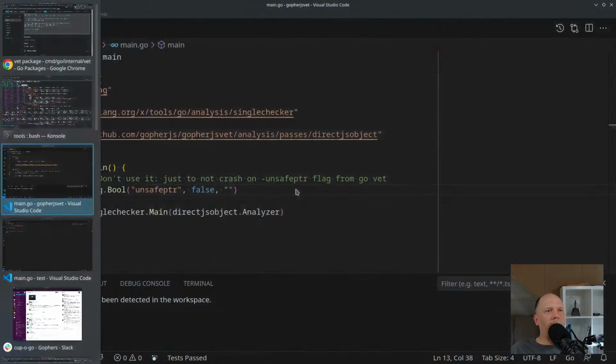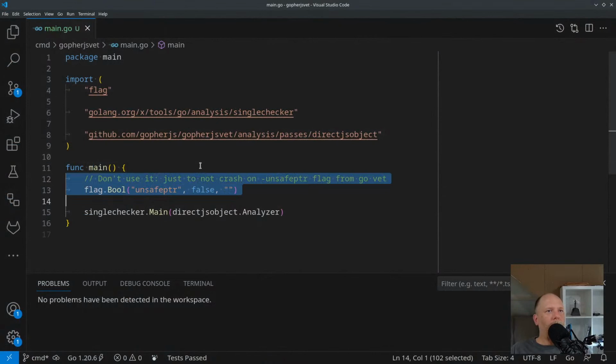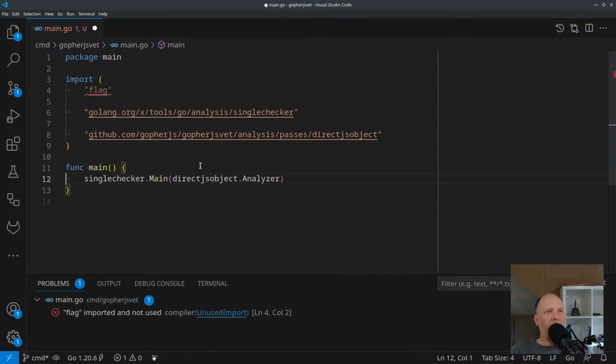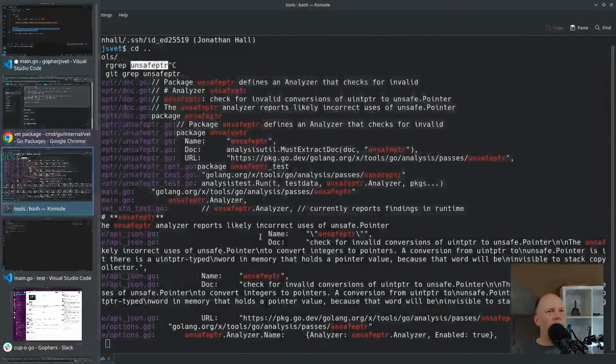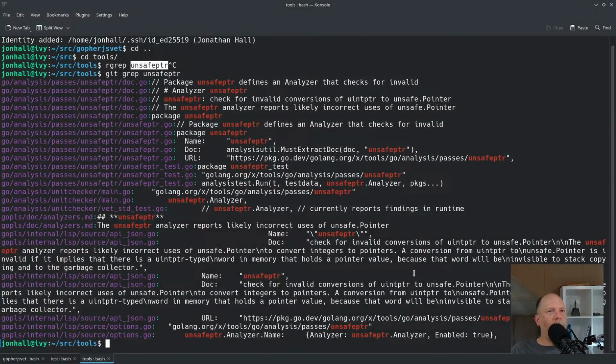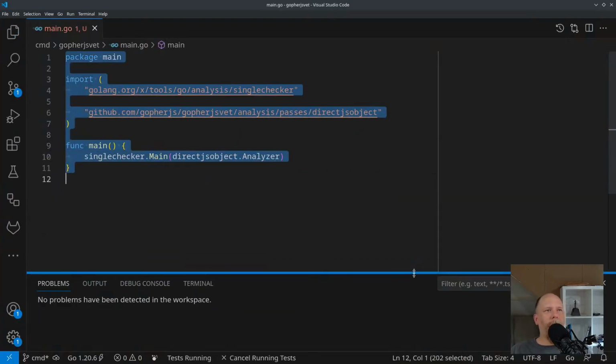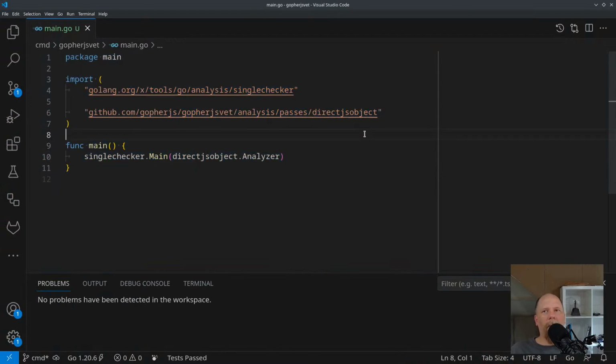All right, so my conclusion is I'm going to delete this because I don't understand it. And if I ever have a crash, then I'll put it back again. That's what I think. We have one other idea. Maybe govet calls it with that flag sometime. I don't know. I'm going to delete it for now, and if it ever is a problem, I'll remember, hopefully, and add it back again.